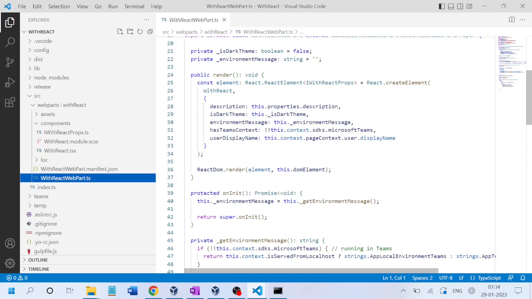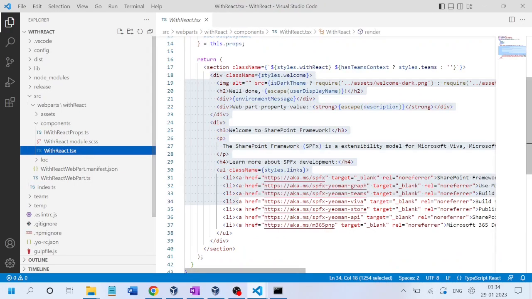It is returning those values to the DOM, which we have here.